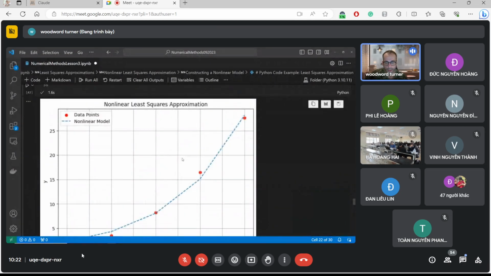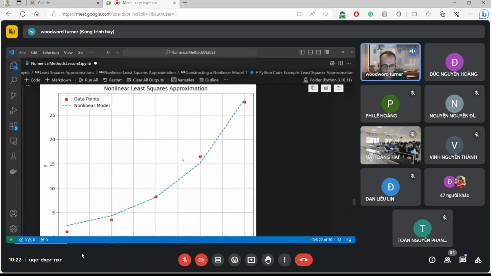All right, so there we go. This is nonlinear. You can see that the data points do have a pattern: when x increases, y increases. But when you look at them, you can see there's not going to be a good line that'll fit those red dots. It's going to be off somewhere really badly. So this is a perfect place for the nonlinear least squares approximation. And using that exponential, I got pretty close, right? We minimized the squares of the differences here.